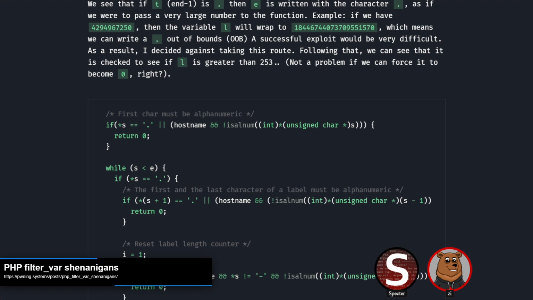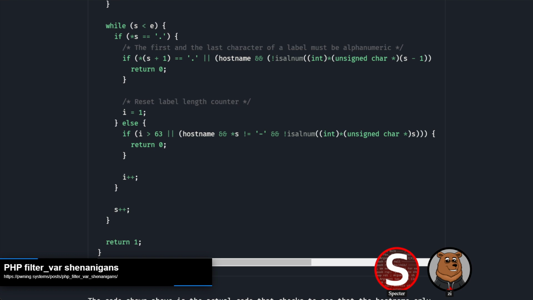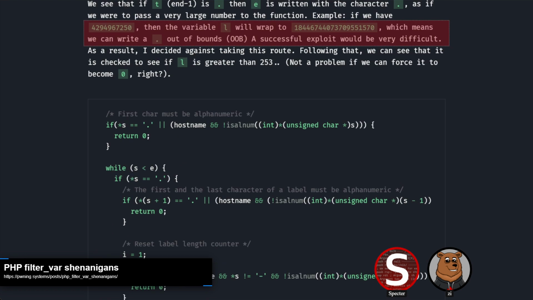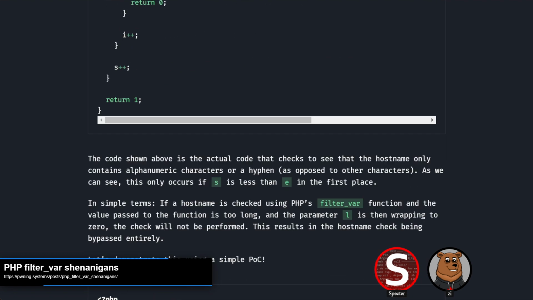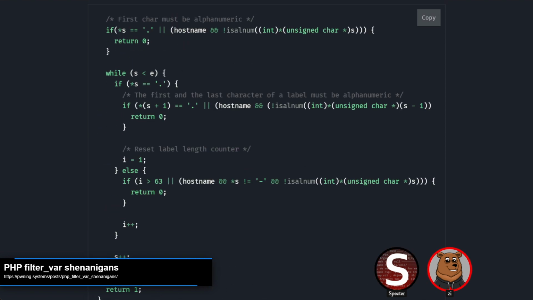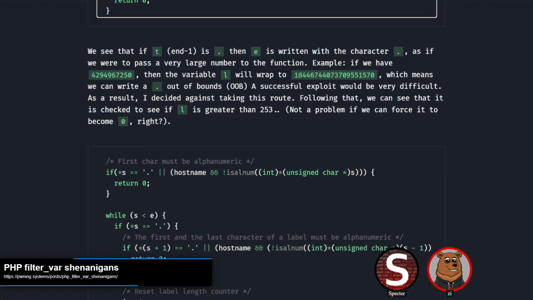Sorry, go ahead. Down below they do say it will write a dot out of bounds. That's where I was taking that from; I was thinking they had a bit more context than what I was looking at in the code here. I was a little confused too. I thought it would be writing a pointer as well, but they say it just writes a literal dot character. Fair enough. I didn't look at the code anywhere near enough to figure that out, and they do have more context, so we can go with what they're saying.